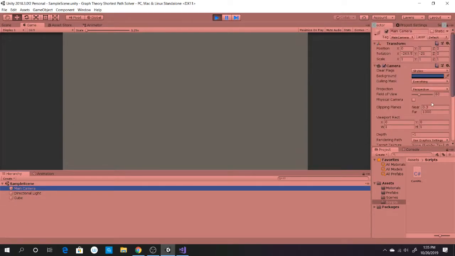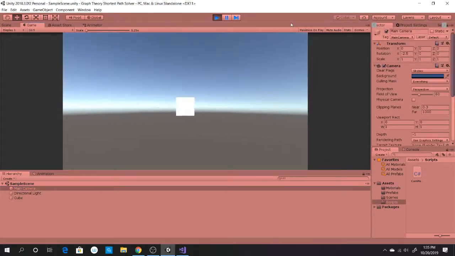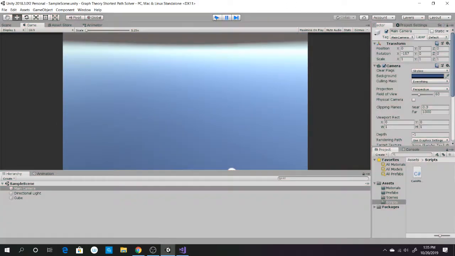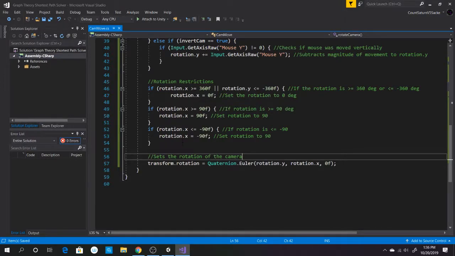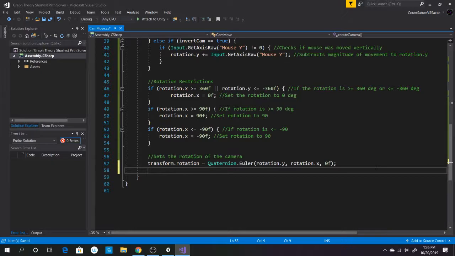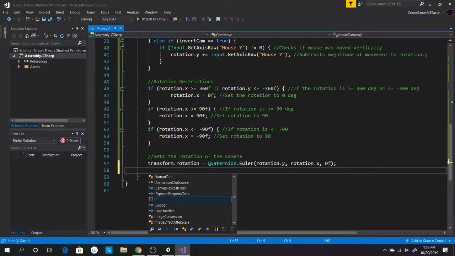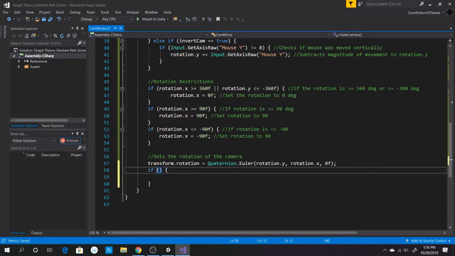Camera, what are you doing? You know what I should do? Instead of doing this, we'll just change the rotation here.